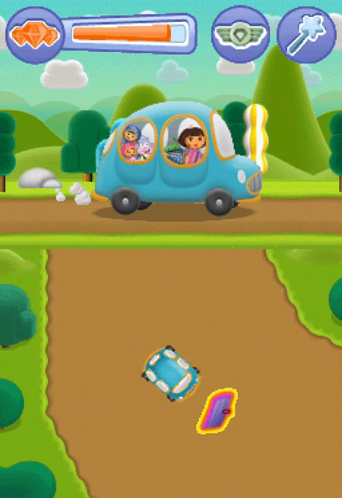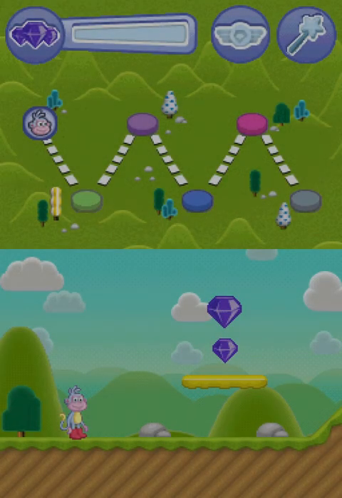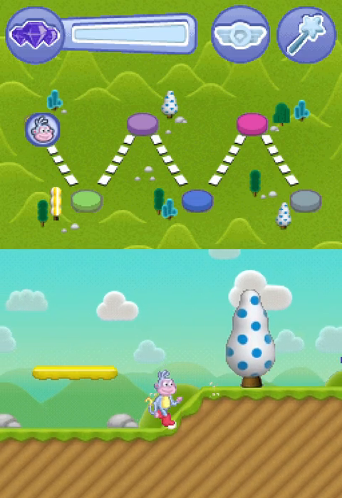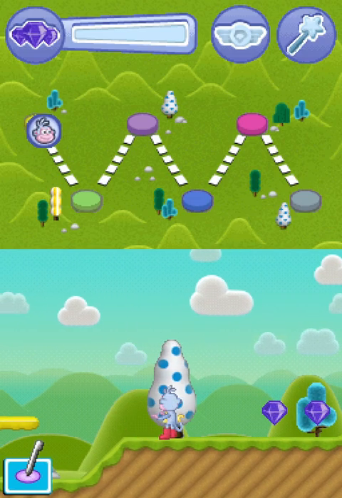This is the airship's door. Choose the level you want to explore. Grassy Lands level 4. Let's explore the grassy lands to find the missing airship parts. To search the tree, tap the touch.